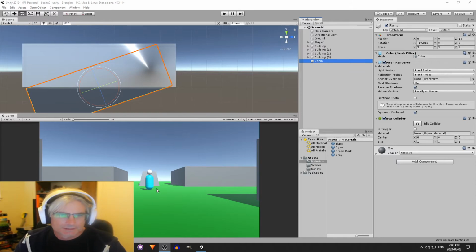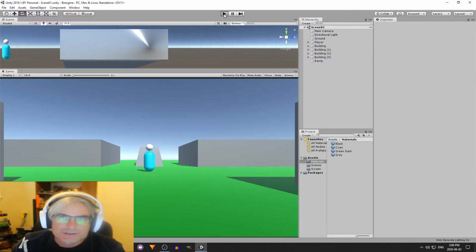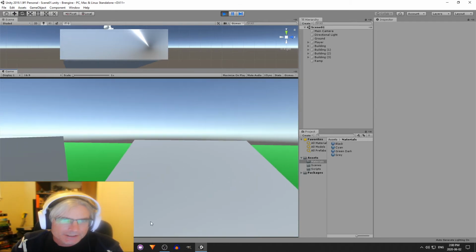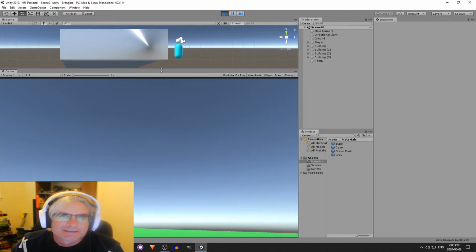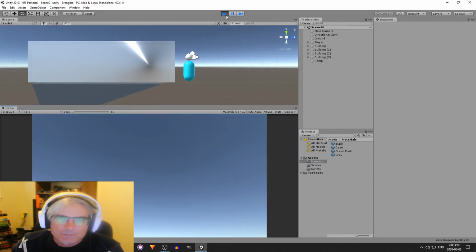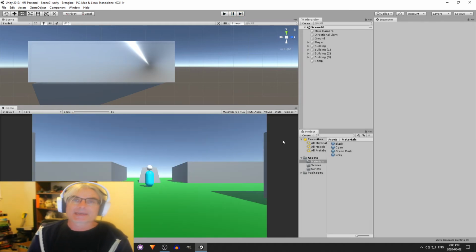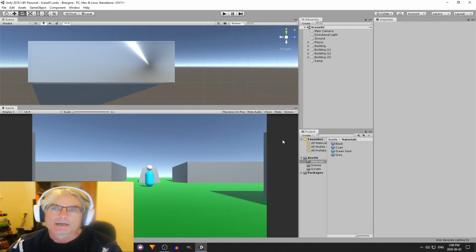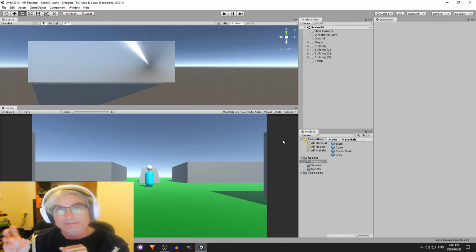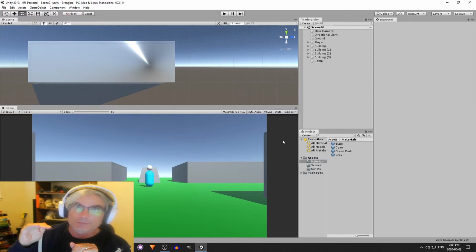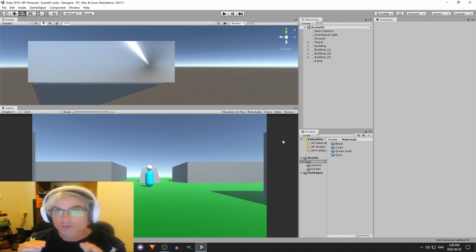Okay, so last we left off here, we had a basic first-person controller using the character controller, running around and jumping. All right, so today I think I'm going to do basic AI using coroutines as the state management. One of the things that's often challenging about AI is state management, creating a state machine to transition through different states and controlling the transition.